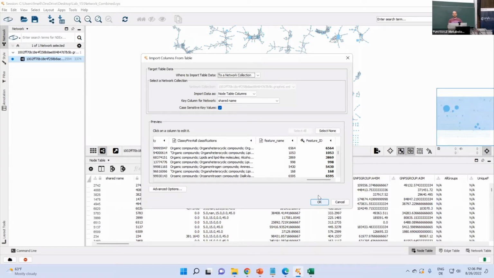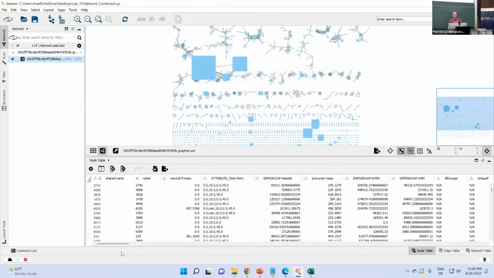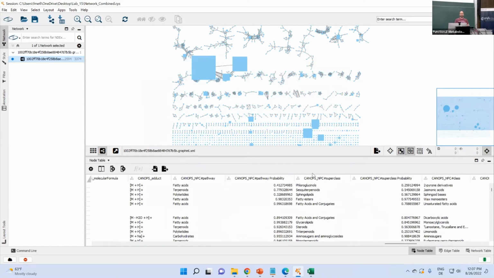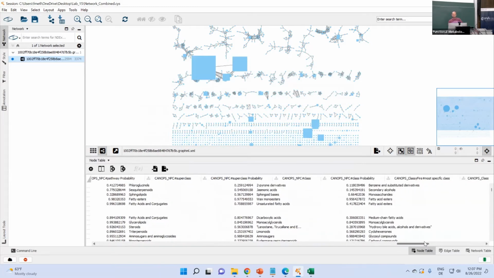Because these tables become very complicated, because there are so many different columns, what I did also the other day, I actually concatenated a new header name where I put in a prefix Canopus to each of the columns that came from Canopus. I would suggest that you do something like that. Now you have all the possibility of importing new information, but then it's also your responsibility to do that in a way that you yourself will not get confused later on. So structuring this a little bit with header prefixes is a good way. In my case, I used Canopus as a prefix, and that way, in this big table, all information from Canopus is brought together.